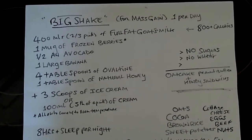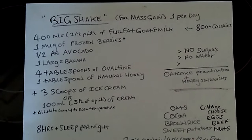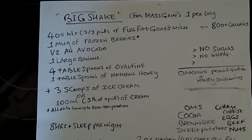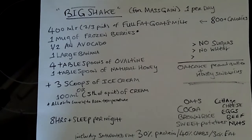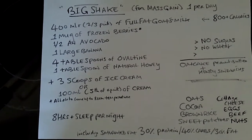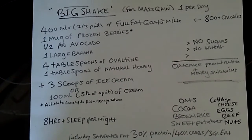And today we're going to make a big shake. I've spoken about this in other videos where you want an alternative to a muscle mass gainer or a weight gainer. A lot of the commercial weight gainers are so full of sugar and other forms of simple sugars like maltodextrin and even glucose fructose syrup, which is really not very good for you at all. This is an alternative. So we're going to make this big shake.